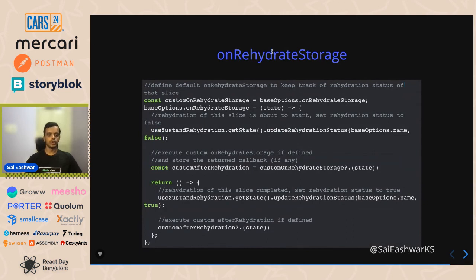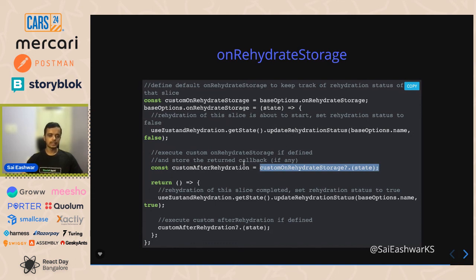Next, let's come to on rehydrate storage. First, we check if the developer has defined his own on rehydrate storage and store it in a variable here. Before rehydration is about to start, we update the rehydration status to false. Then if the developer has defined his function, we call that as well before rehydration begins.